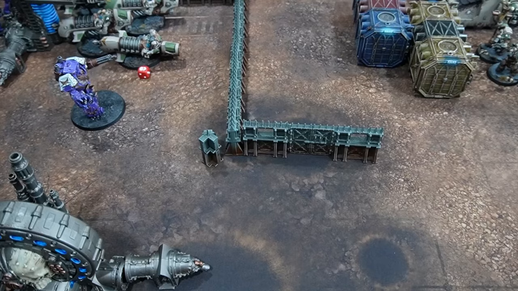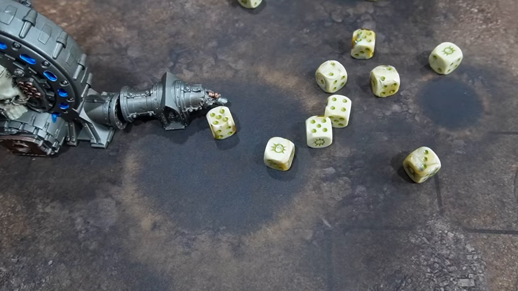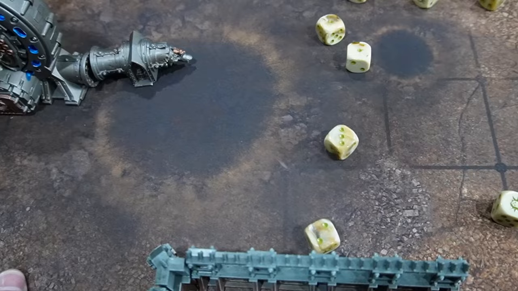Yeah. All right. So now this is a vehicle, so hitting on 2s. Hitting on 2s, yes. All right. Oh, there's a couple ones there. There's a couple ones. Saving grace. And then we need 6s to strip off that last hull point. Can we do it? Can he fix it? There's 1, and you still have a 5 up invul. There's a 5 up invul.